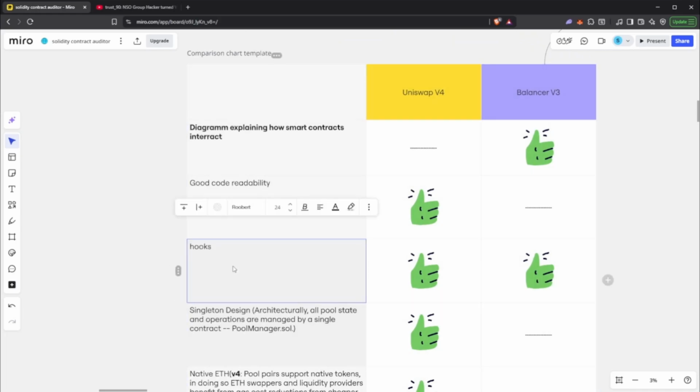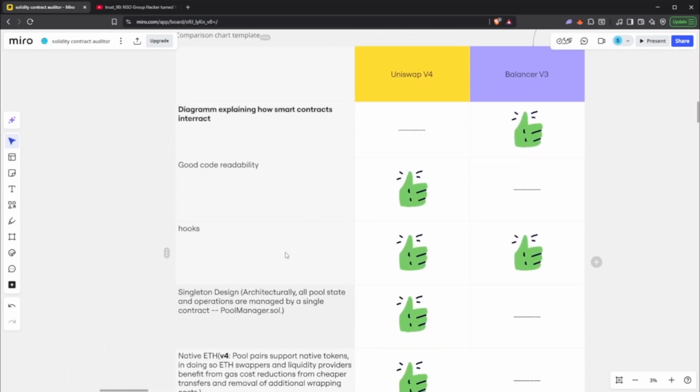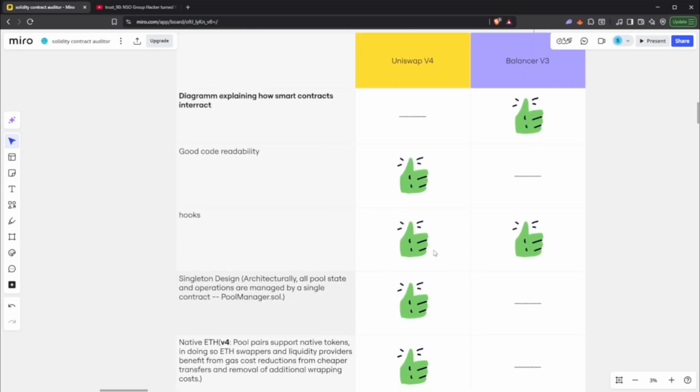as far as I understood, that's the most recent development in DEXs on Ethereum. Everybody's trying to implement hooks.